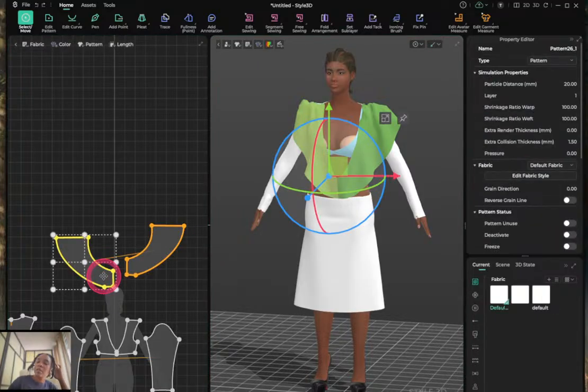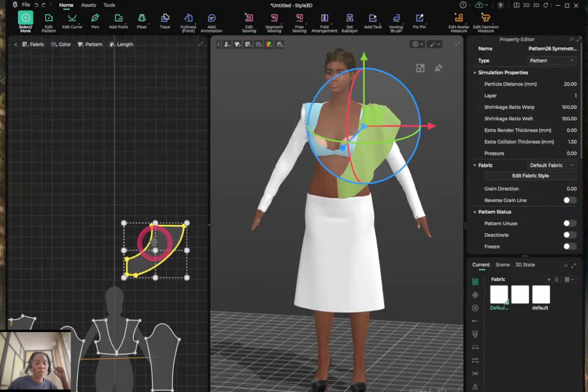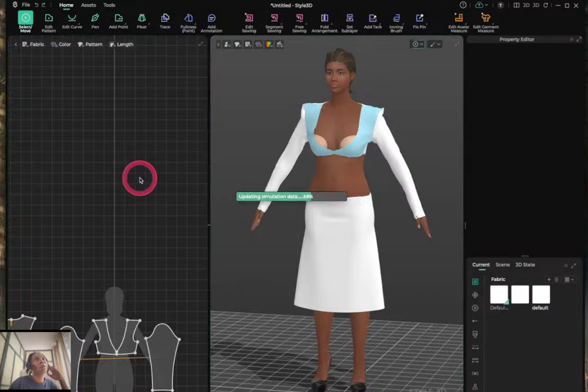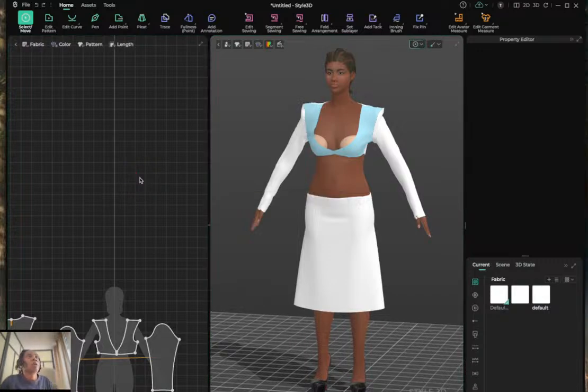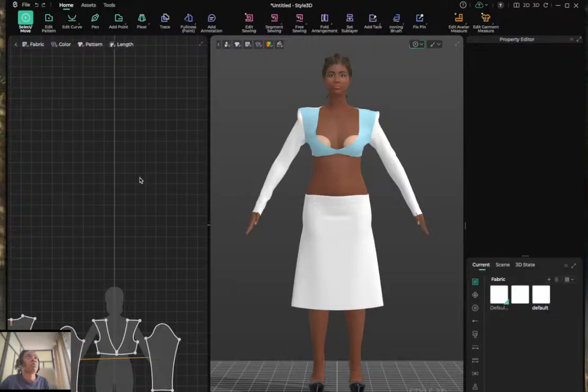Let me remove this thing and start over. Let me do the skirt.